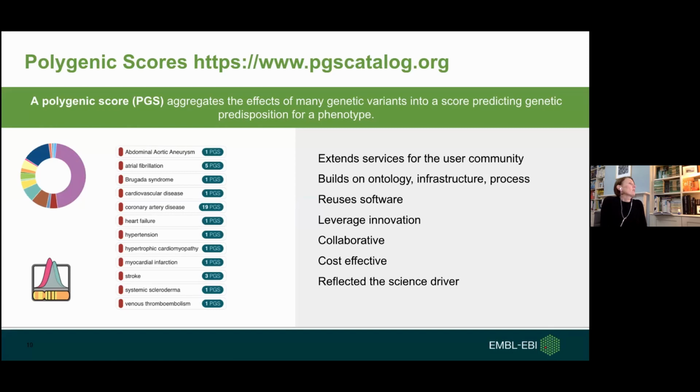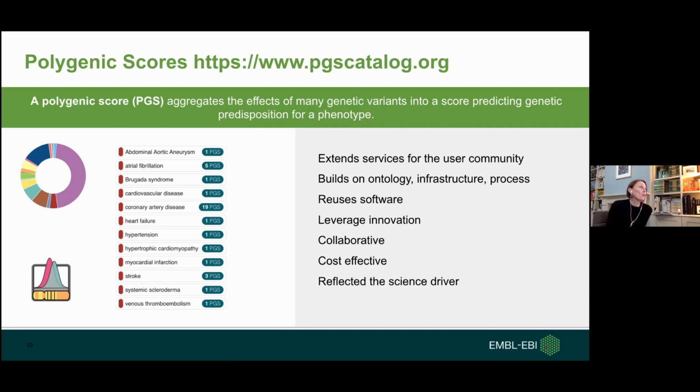So we've gone past genome-wide association studies into polygenic scores. And this is an example of where we've taken some of the services. So all of the services I showed you that are semantic services underlie both the GWAS catalog, but also the polygenic score catalog. But it was very clear that the polygenic scores, so where we aggregate the effects of variants into a score, which predicts some genetic predisposition, are going to be useful in the context of clinical data. So we want them to be reproducible, but we also want them to be portable. So we want the pipeline that calculates them to be pushed into other resources.